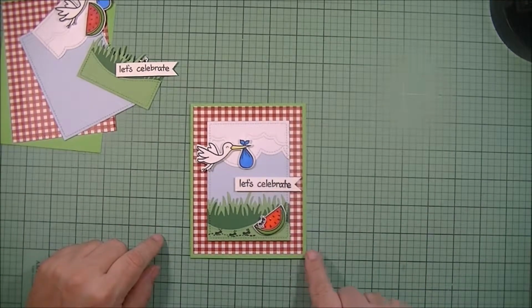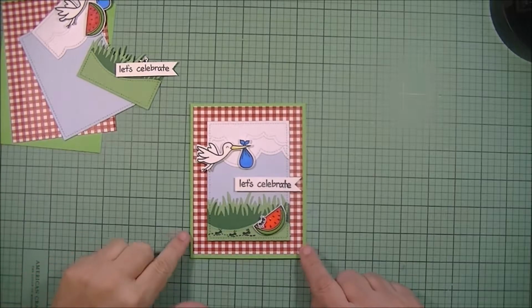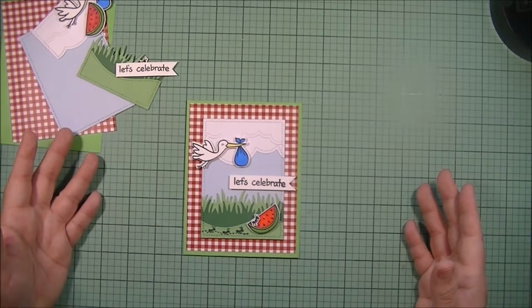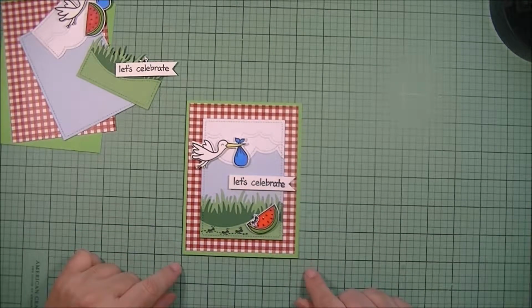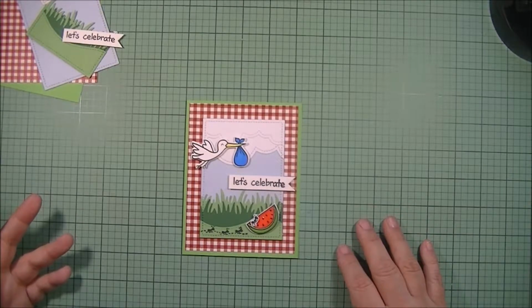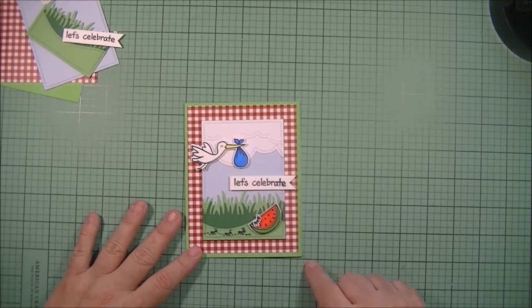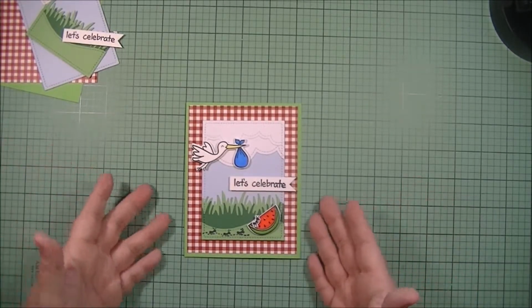So today I'm going to share with you an invitation that I am making. My youngest daughter is having a baby shower. We are so super excited that I'm going to be a first time grandma, so yay! I'm so very excited. And so I decided I really wanted to make her invitations. I'm like, okay, so what theme do you want to go with? And she said, I want to go with a picnic theme. I'm like, okay. So not your traditional baby shower stuff. But anyhow, it took me a moment to figure out exactly what I was going to do. But this is what I actually came up with.